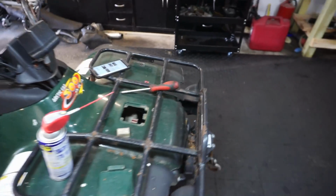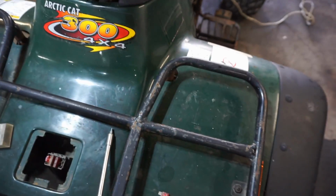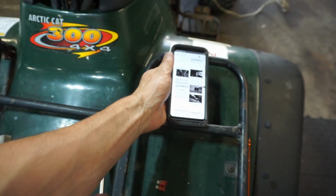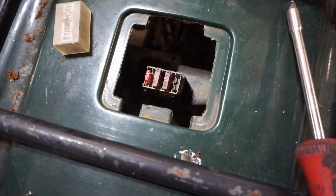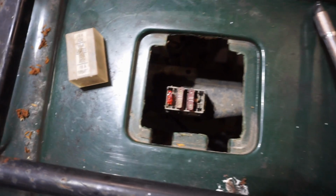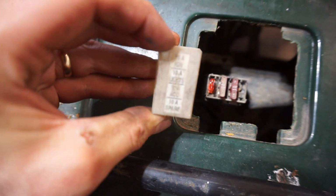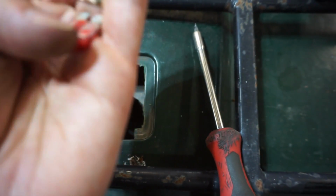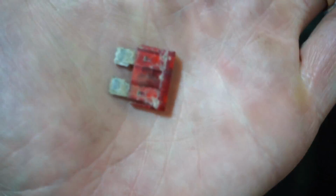Okay guys, this is incredible. So I was looking at this manual online and I just stumbled across this. I said, oh, the fuse box is in the front under this panel right here. So it's like, oh man, I missed the whole fuse box. And I was looking at the fuses and you can see right here, says ignition right there. So I took that one out, and sure enough, look at this. That fuse is busted. See that? So I replaced it with another 10 amp fuse in there, and look at this.